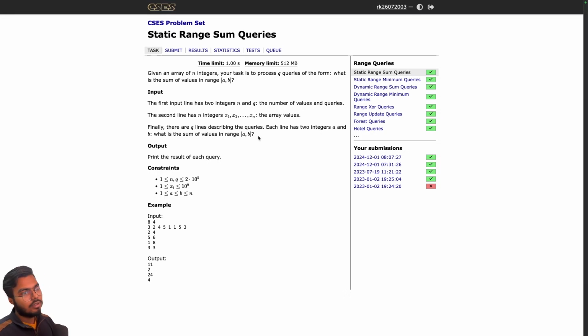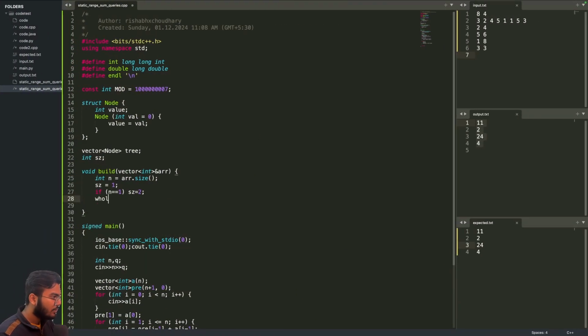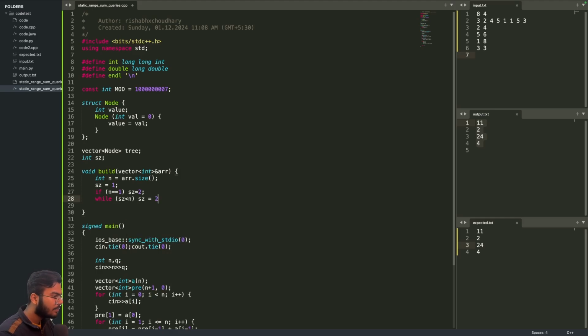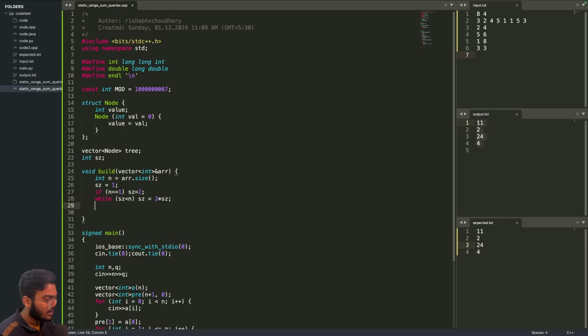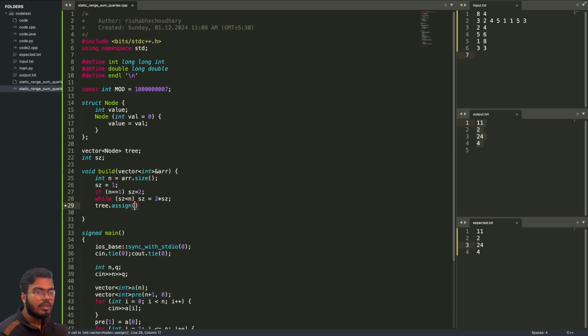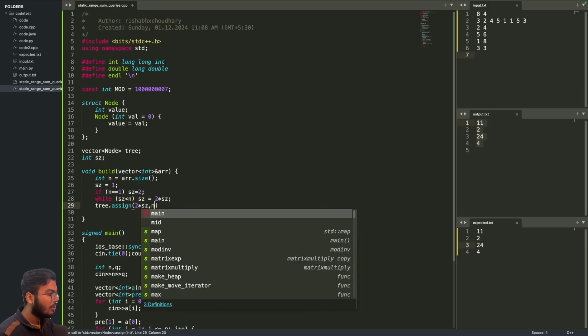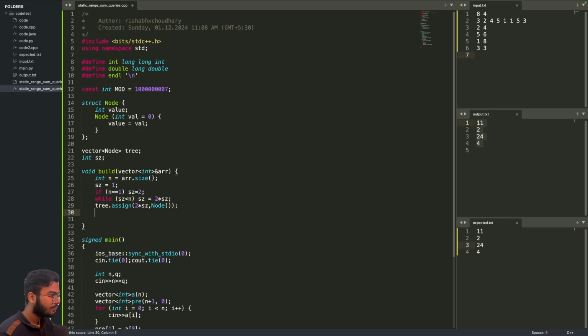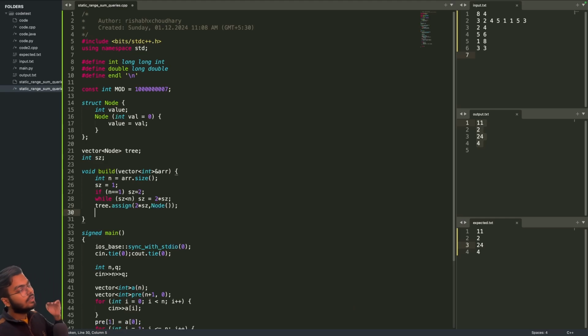So while sz is less than n, sz equals 2 times sz. That is how we increase the number of levels, and then we can say tree dot assign. That will resize my tree array to 2 times sz, with the default value node.